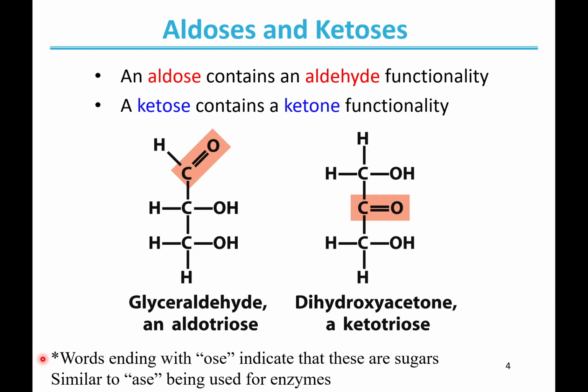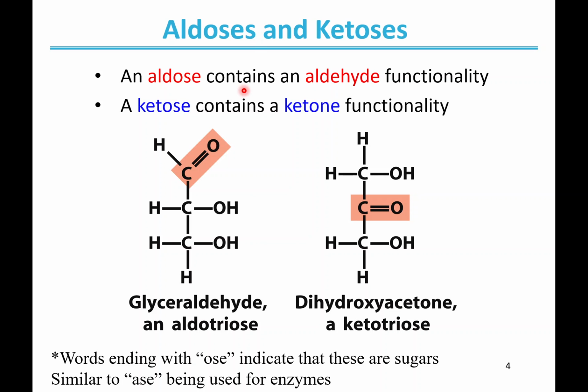So let's look at some really basic sugar, glyceraldehyde. It's 3 carbons long. It has this general structure. You can also have a similar 3-carbon sugar, but notice that the carbonyl carbon, instead of being on the end, is in the middle. And so this is actually known as dihydroxyacetone.